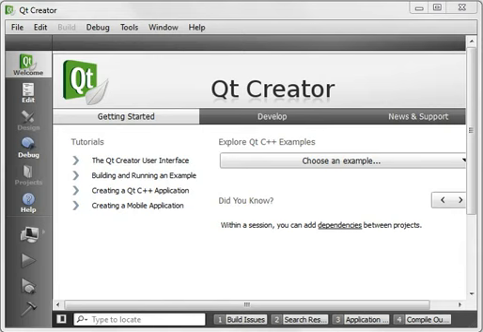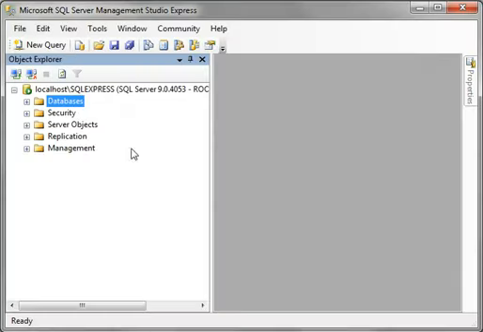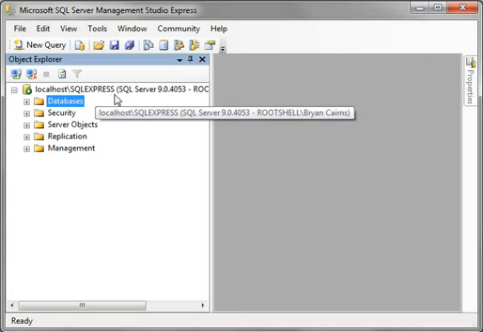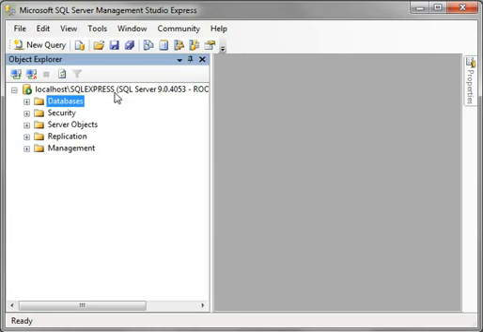Today we're going to go down a different path here. We're going to actually start with database programming. If you're not familiar with what a database is, you can go out and download Microsoft SQL Server Management Studio Express along with SQL Express. That's if you're on Windows. Otherwise, you can download a whole slew of other free database systems. Just trying to keep it simple.